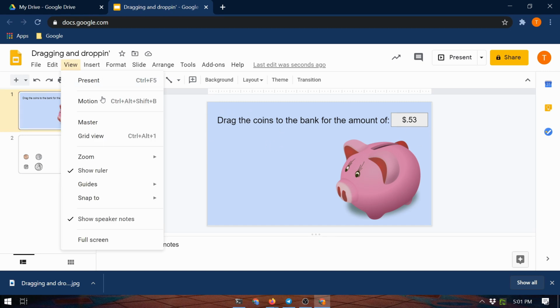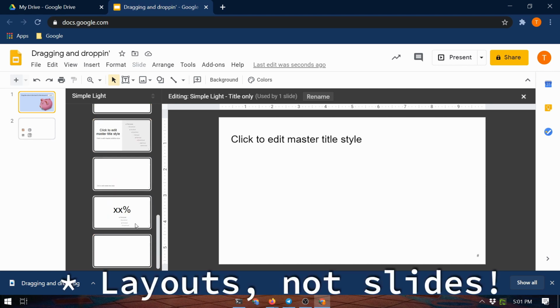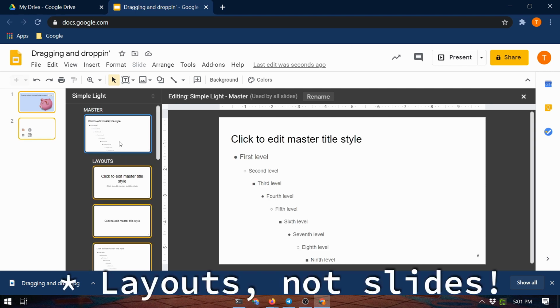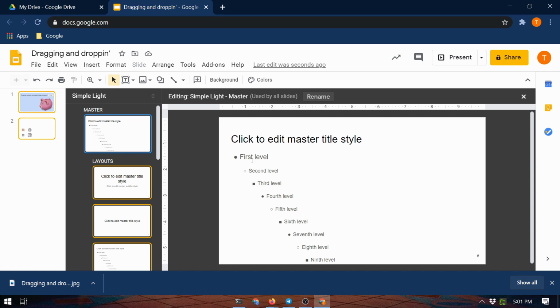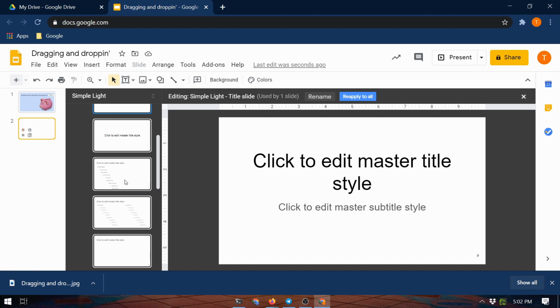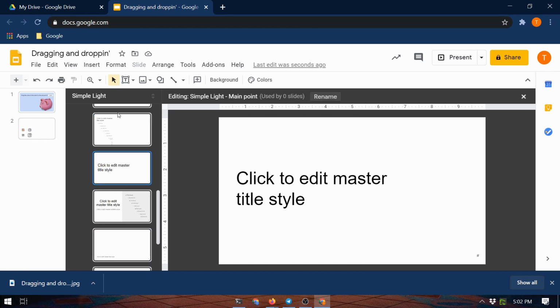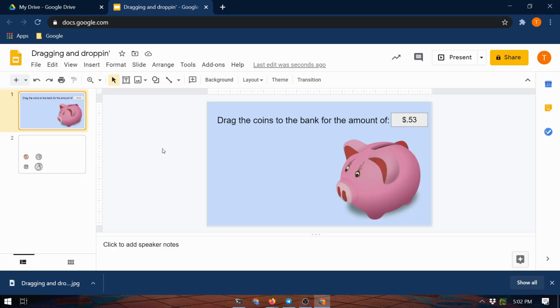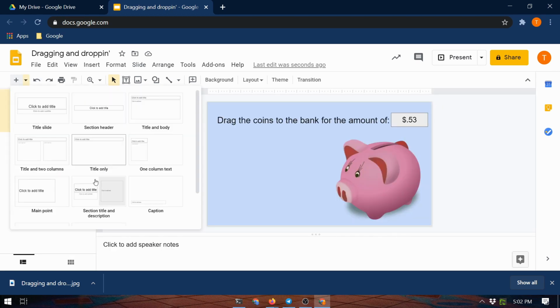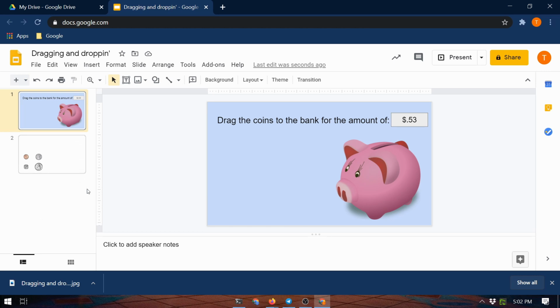And that is under the view and then master. This is all of the slides in our current presentation. We have a master slide which sets up the different fonts and colors. And then underneath that, we have different layouts. And if you notice, these layouts look exactly like our layouts when we go here. Well, we're going to create new layouts, and actually we're going to create a new layout slide for each one of the slides we want the students to do.